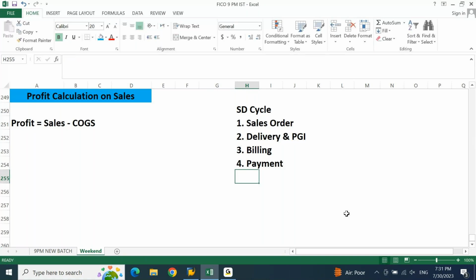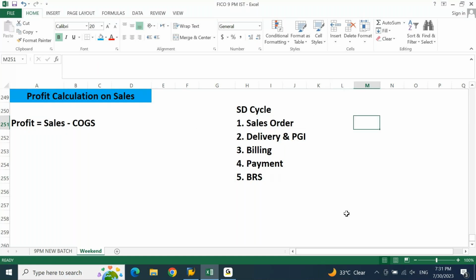The reason why I'm not writing receipt is that I wanted to make sure that you understand payment in such a way that incoming payment, outgoing payment. In SAP, when you're talking about payments, you will not talk about payment receipt. At both the positions, you will be talking about payment, but this payment will have a prefix. If you are receiving the payment, we call it incoming payment. If you are making the payment, you will call it outgoing payment. That is the reason I'm not writing customer receipt, I'm writing only the payment. And finally, you will write BRS. Okay.